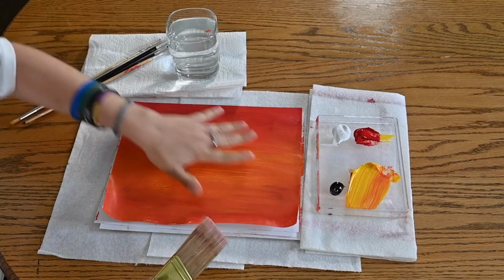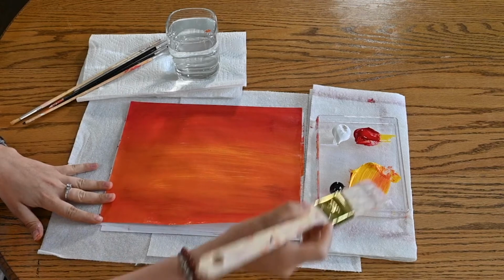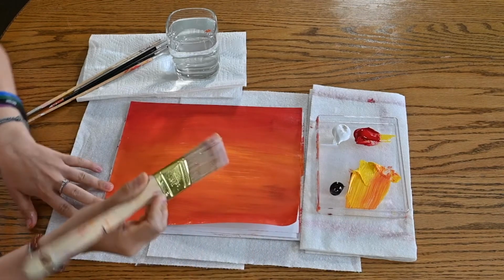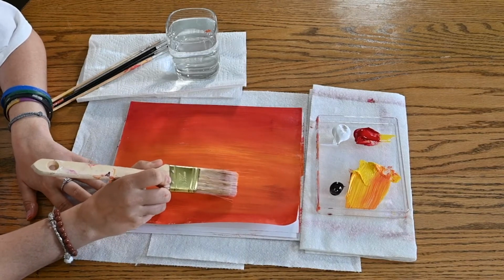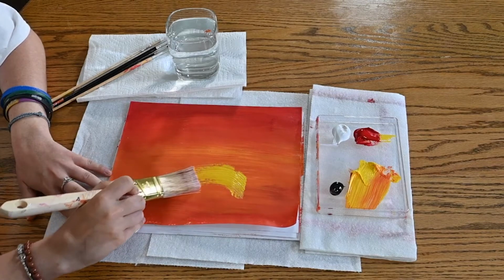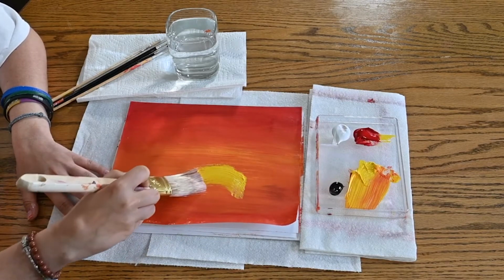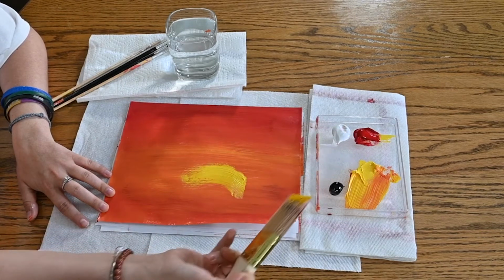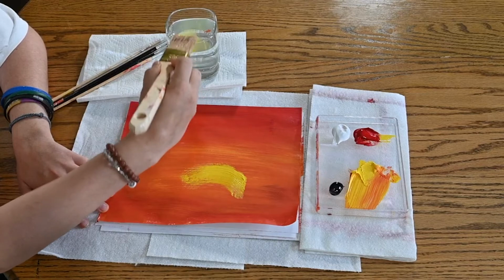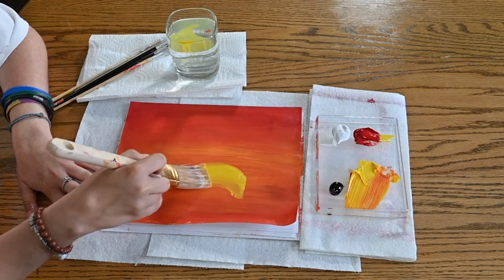So now that we waited for our background to dry, it's time to include our sun. We're just going to take a very thin amount of the yellow paint onto your larger brush. And we're going to start gently painting that sunrise. Now if you need to, feel free to wet the tip of your brush very slightly to help the paint move along the paper much smoother.